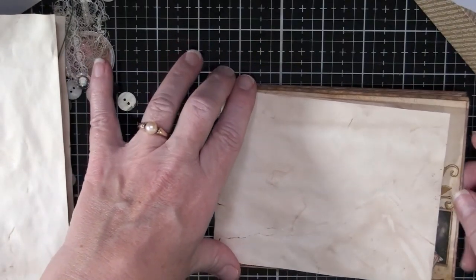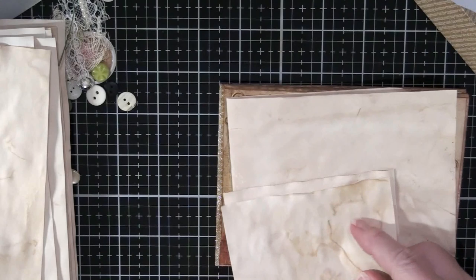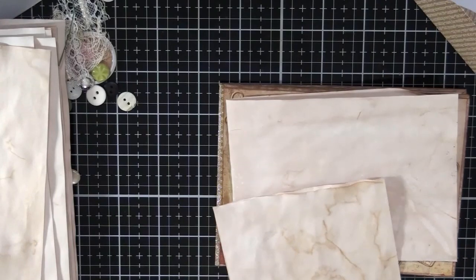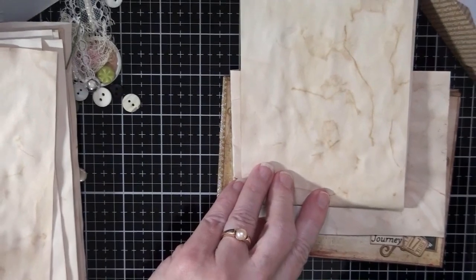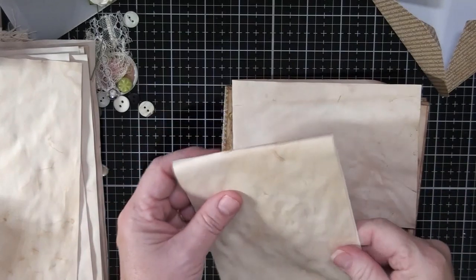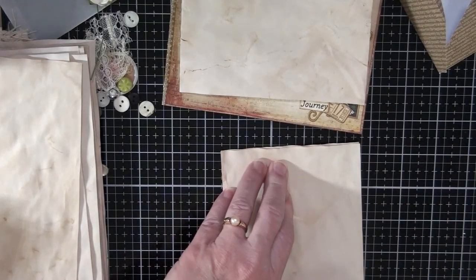But I'm not quite sure what I want to do with the closure yet. But anyway, all I'm going to do is just simply fold these in half. Now, if you wanted to go right to the end of your booklet, you can always add a piece to here as a fold in. It's up to you. There's like a million different things you can do with these little booklets.